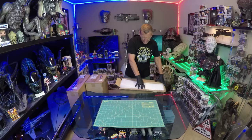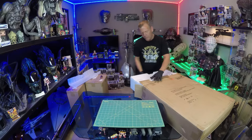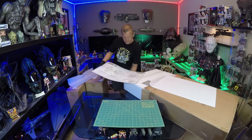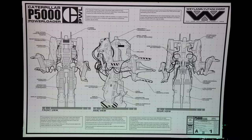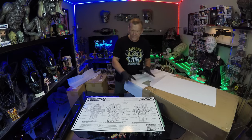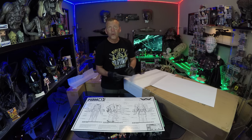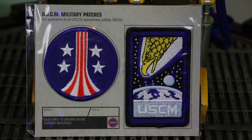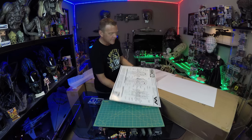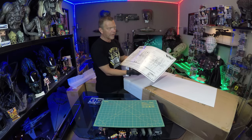It looks like there's a handle in here — this is a piece of foam. I always say exercise caution. I think that this is the blueprint — wow, very nice. The exclusive versions that Hollywood Collectibles Group puts out are fantastic because they all have some kind of blueprint, which I think is great. Got some patches as well — 'Must apply to land form before entering battlefield.' The blueprint is really neat.